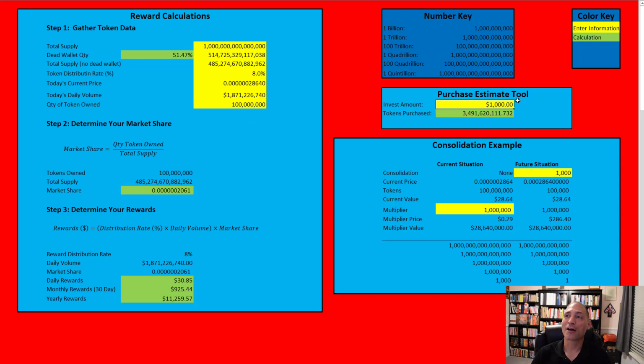So I put this together as well. Purchase estimate total. It uses whatever price is over here, and then it tells you roughly what you're going to get for your tokens. So if I put $1,000 right now based off of this 0.2864, now granted, there's a tax on that, the fee that you get charged from EverGrow. So you're not actually going to get 3.4 billion tokens. You're going to get a little bit less because there's some fees. So $1,000 isn't necessarily going to get you exactly 3.4, but it's pretty close. And for planning purposes, that's really what we need to do.